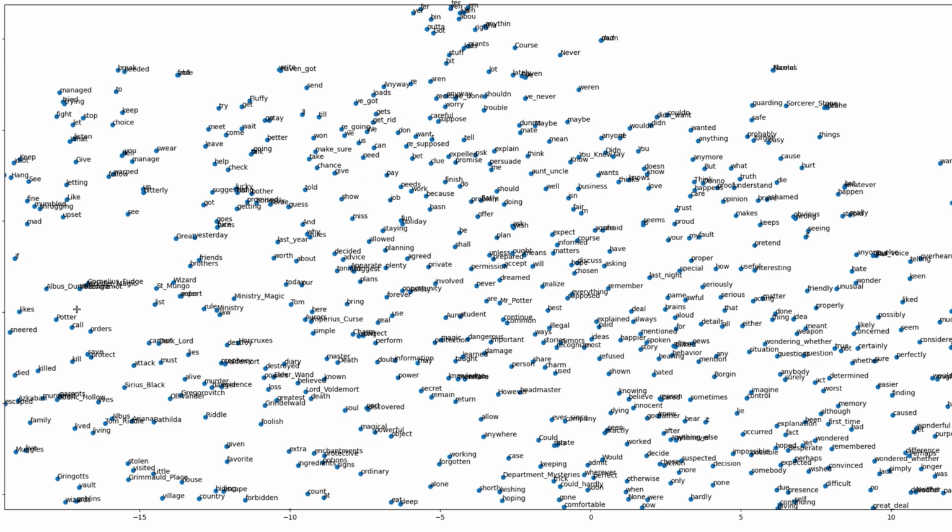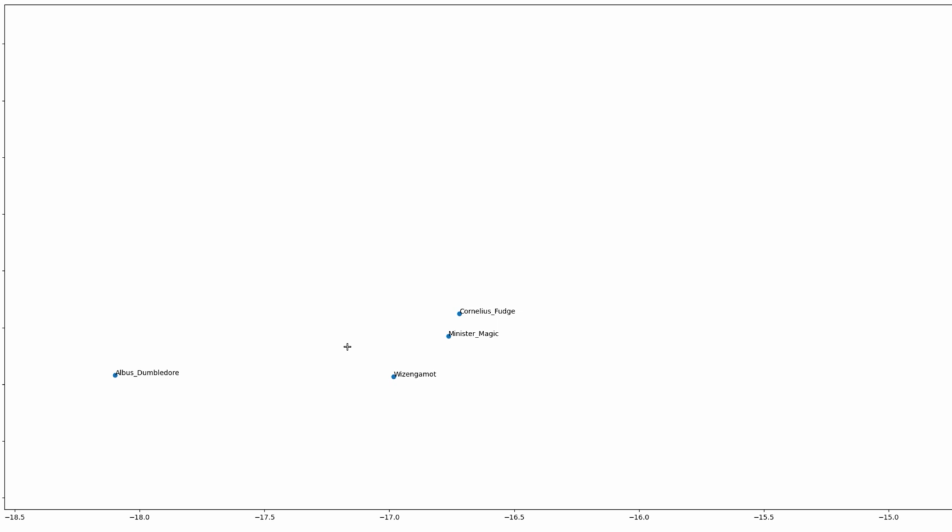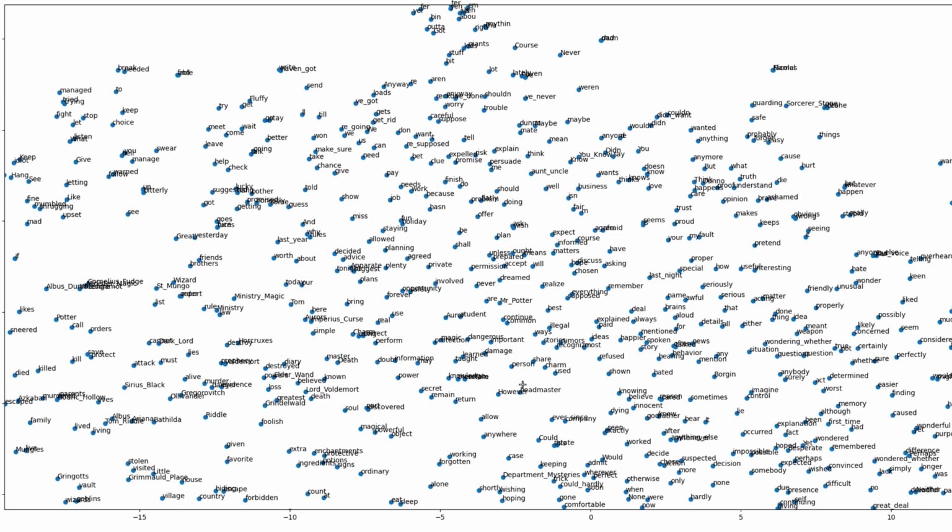But if we look here, we have a very dense cluster. And remember, if you're looking at a cluster and it's closely clustered, it means it has a high degree of similarity. So Wizengamot is, I believe, the Wizard Council to which Albus Dumbledore was a part, and the Ministry of Magic, which is another bureaucratic aspect of Harry Potter, is connected very closely to Cornelius Fudge. So we're seeing clusters there that make perfect sense. If we see Gringotts down here and goblins and vaults, so the banking stuff is right there.